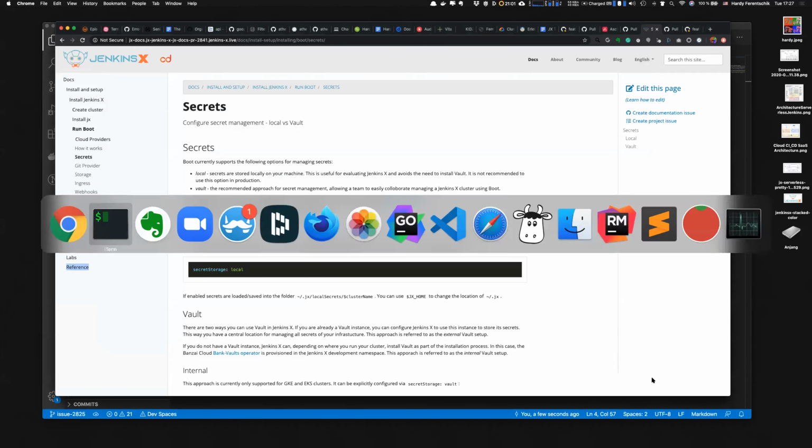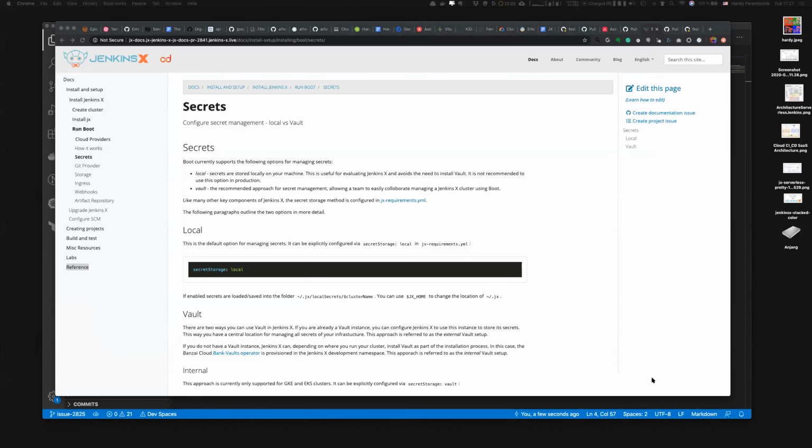I want to give a little bit of background. The idea behind Bring Your Own Vault is that right now for secret storage, we have two stories. It's local versus Vault. Local is really not something you can run in production.